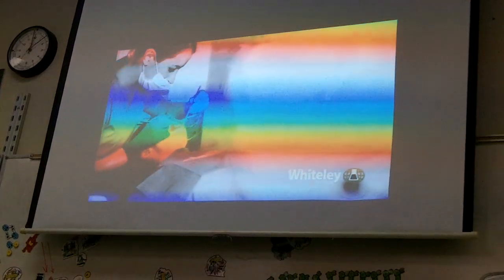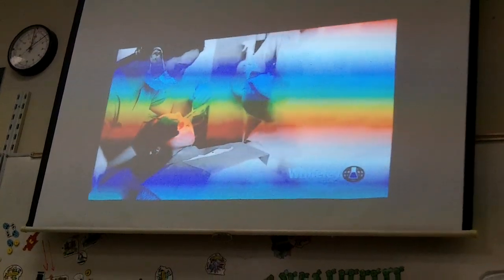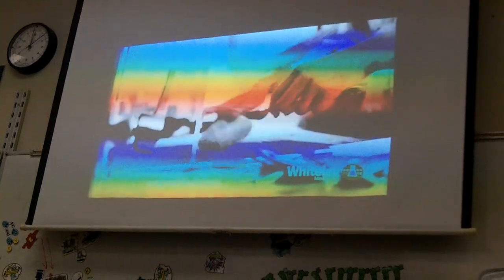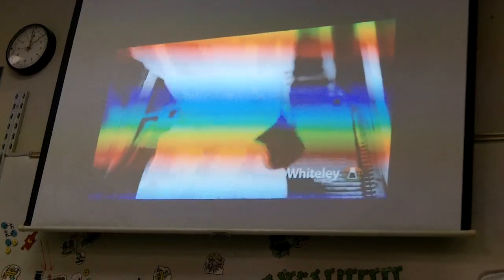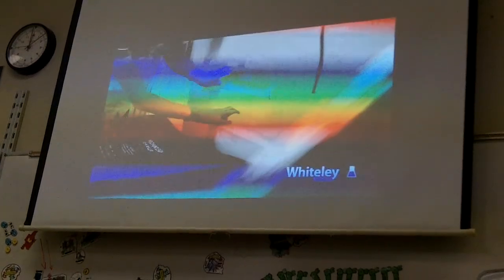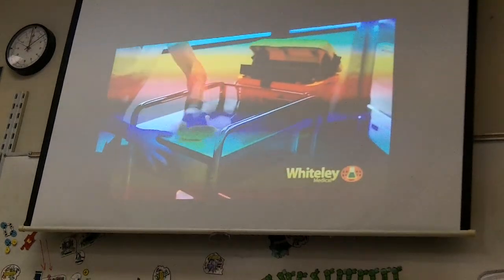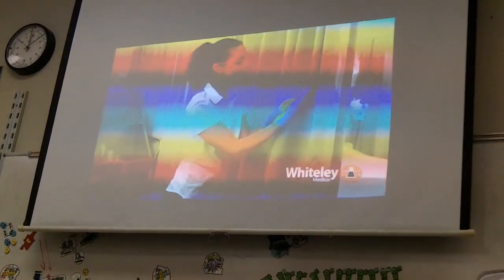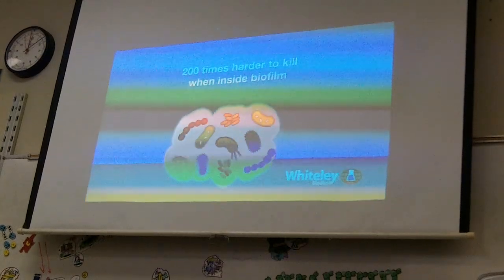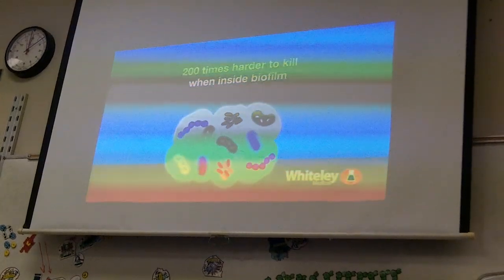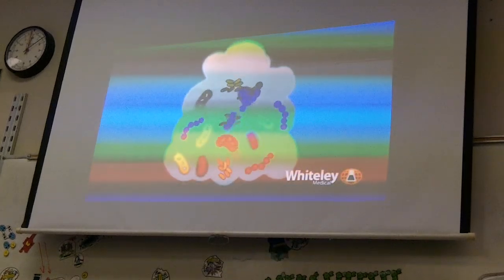Biofilms can be found everywhere in the environment. They are present on teeth as dental plaque, in water supplies, air conditioning units, food processing, and many surfaces within healthcare. Inside biofilms, bacteria can communicate, live, feed, and grow. Bacteria are typically 200 times harder to kill with antibiotics or disinfectants inside a biofilm.